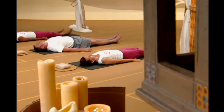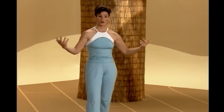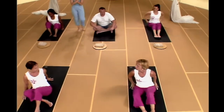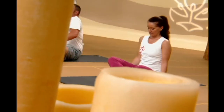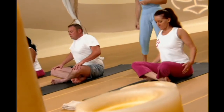Beautiful. Hang out for a breath or two — come back to a nice calm breath. Inhale and breathe in that cool air, relax and bring your body temperature down. Draw your arms overhead, use the strength of your arms and abs to come up to sitting. When you're ready, spin around and face the other direction. Let's do a little work to relax through the shoulders — we're just going to inhale, draw your shoulders up by your ears in any comfortable cross-legged position, and exhale, roll your shoulders back and down. Do that a couple more times at your own pace, keeping movement with your breath, spine nice and straight.